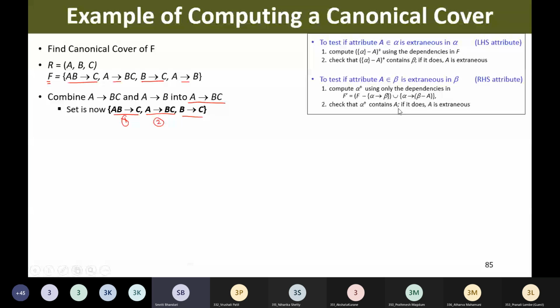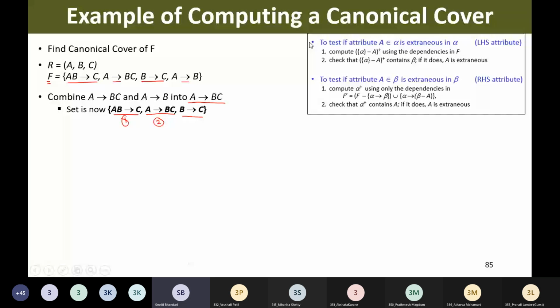Another method is like we may say that attribute A is extra in left hand side of the dependency if F logically implies F dash.